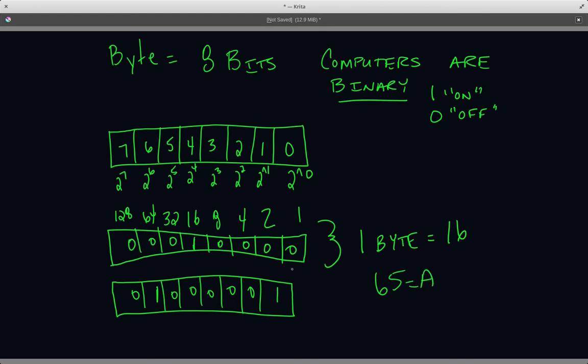But we're in binary. So when we look at it in binary, this first one is on, so I have 1. This is going to be 0, 0, 0, 0, 0. And my 7th one is on, so that's going to be 64. And because 8 bits in a byte is the standard, we're just going to fill that in with a 0. So 64 is on, plus 1 is on. That gives us 65. So the encoding for the letter A looks like this in binary.